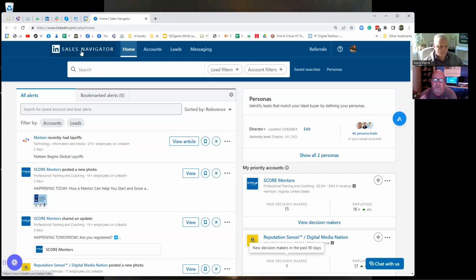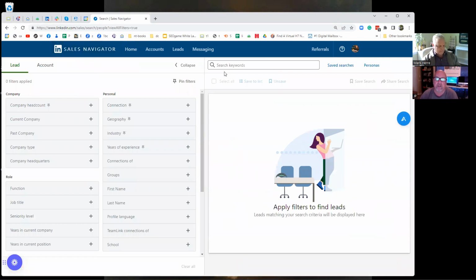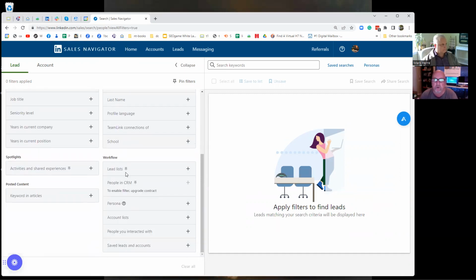As you see on your screen, this is the basic opening when you come to Sales Navigator. The first thing we generally do is go into search. We're going to skip that, and I want you to click on lead filters. Down to the right. Yep, right there. Perfect. On the left-hand side, these are the filters we can drill down on, and we can do multiples. Regular LinkedIn doesn't necessarily let you have multiples; you do one at a time. Here, I could pick president, owner, vice president, CEO. I can pick several locations, and on and on, all to filter my list.